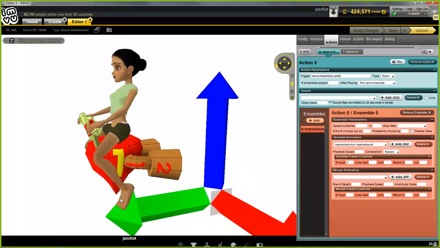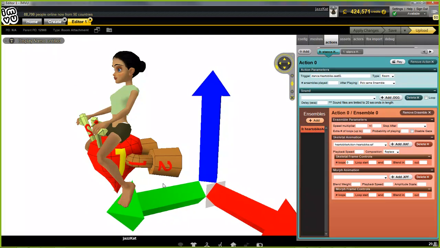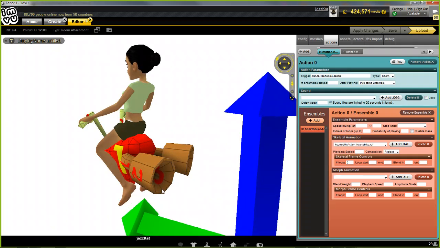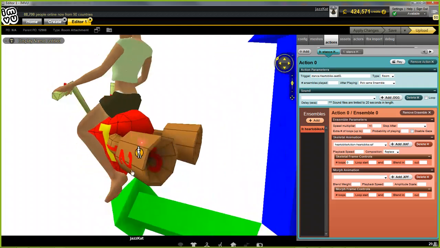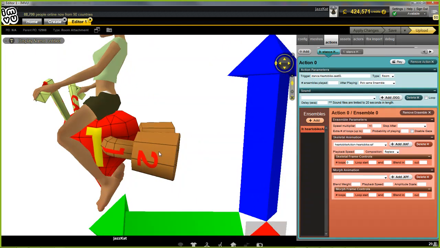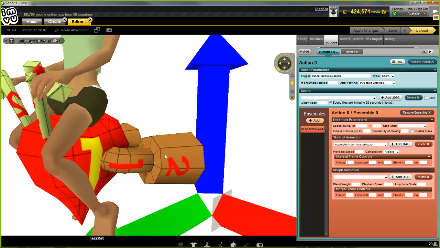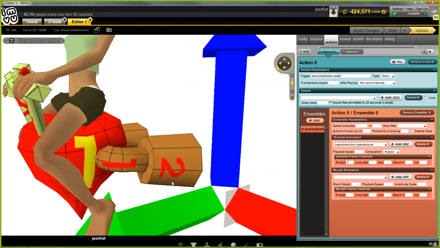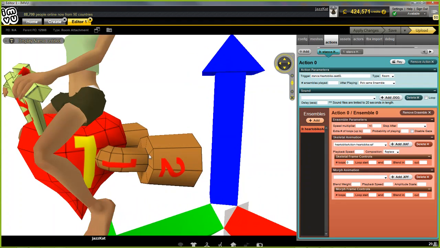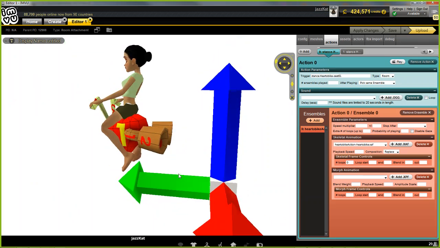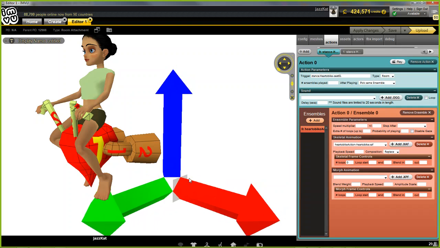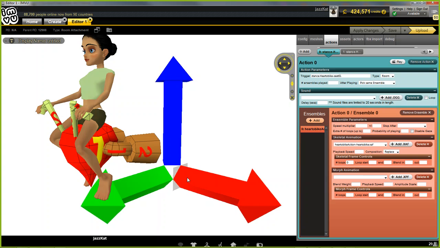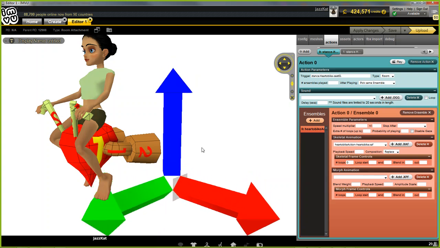So what we're going to do today is take a look at adding morph animations, or shape keys as they're called in Blender. And we're going to see if we can get the exhaust to do a little animation. As the furniture item bobs up and down, the exhaust needs to do a little animation. So we're going to try and do that in Blender today. A little underused feature.